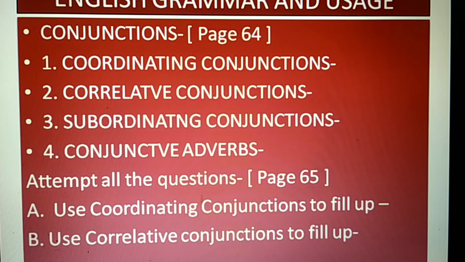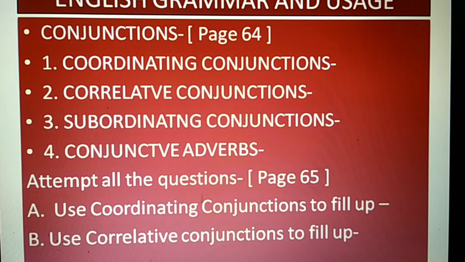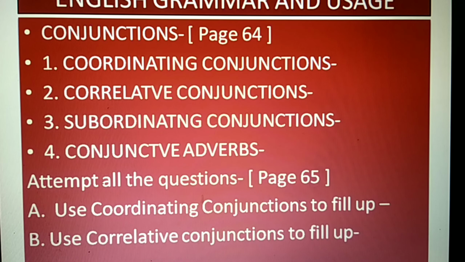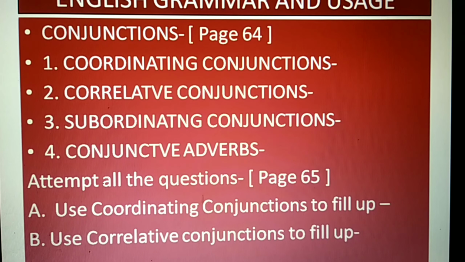Now we have another category of conjunction, that is of course conjunctive adverbs. So let us understand what conjunctive adverbs are. Conjunctive adverbs are used as a transition and placed at the beginning of one independent clause to show how it relates to the previous statement. It's almost always followed by a comma. Also, consequently, finally, furthermore, however, meanwhile, nevertheless, next, still, therefore, thus, then are some of the conjunctive adverbs.